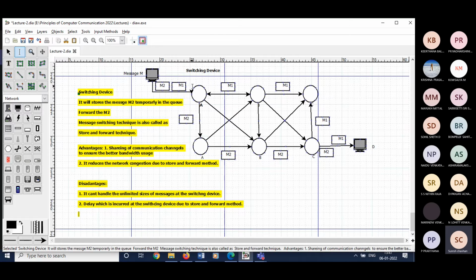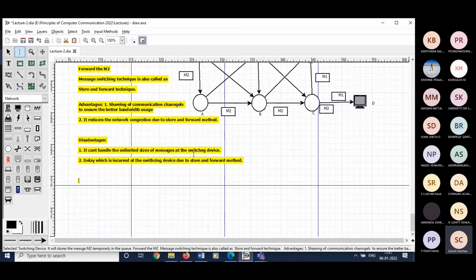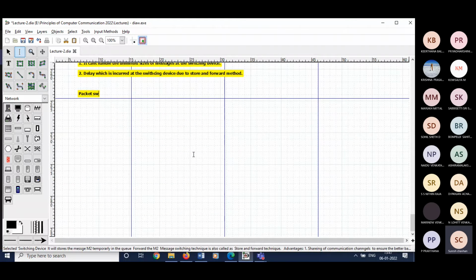Okay. So the next one is also a connectionless network switching. So here, whatever message is created by the source, for example M, right?